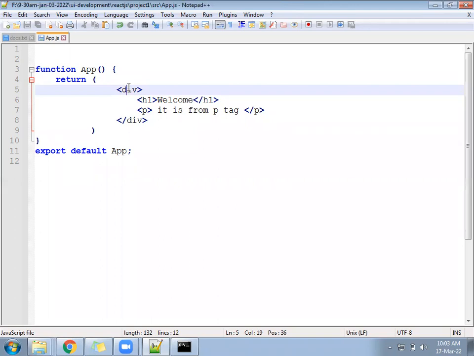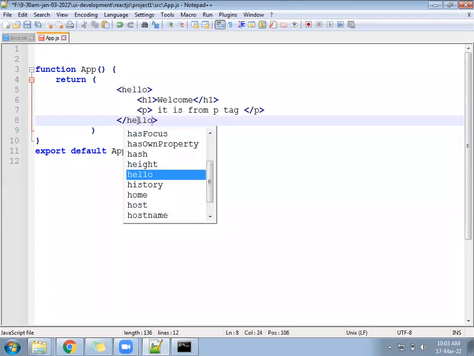Now instead of division, write here hello. Hello tag open and hello tag close.